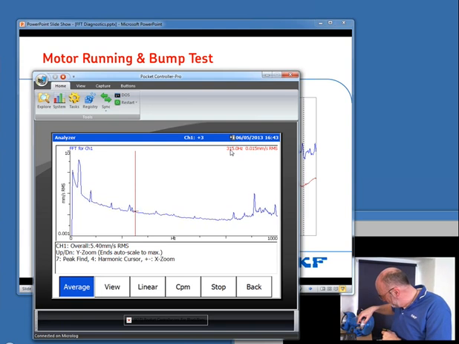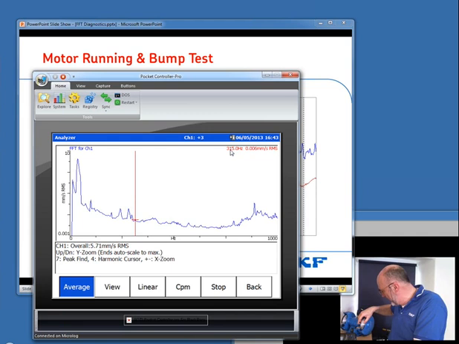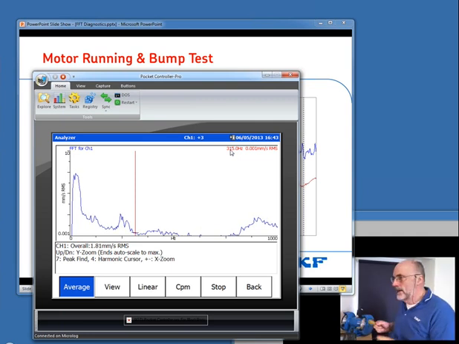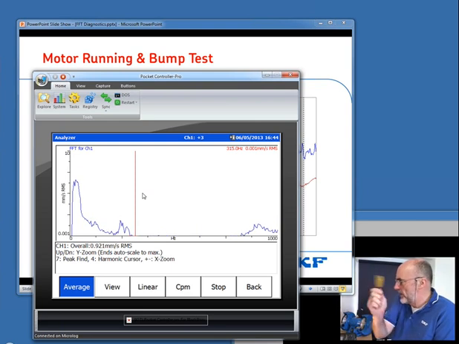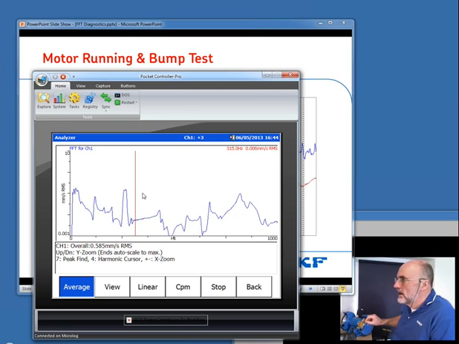stop the machine. Hope there's no safety officers watching because I'm slowing this machine down to speed things up using my fingers. My fingers get very hot. Ouch. Very painful. So you stop your machine. In structural testing, we talked about doing a bump test. If you see the cursors there at that point, so all you do is you take some suitable implement, workshop hammer, whatever, and you do your bump test. And what you're going to be looking for is the part of the structure which coincides with that particular frequency.